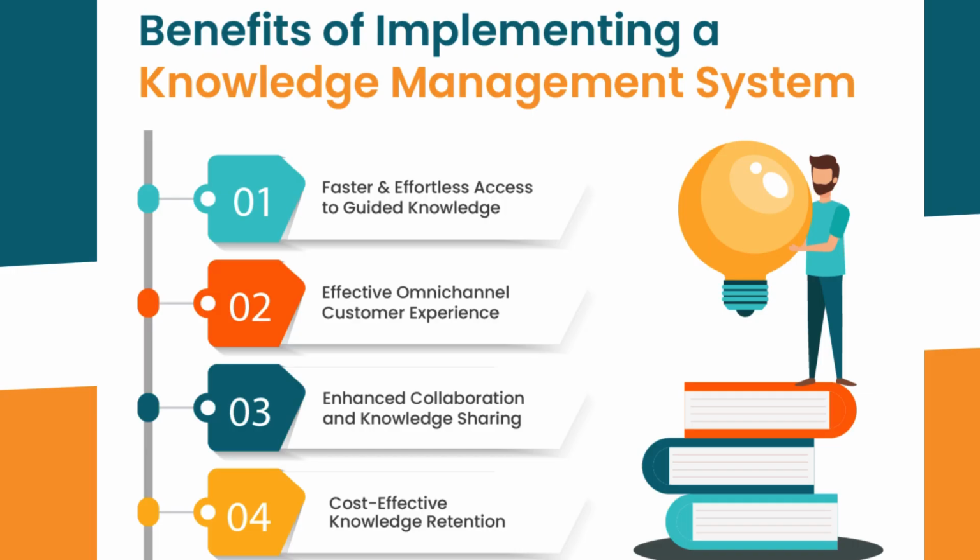So there are four benefits that an organization gains by implementing a proper KMS, a knowledge management system. So one is faster and effortless access to guided knowledge with the KM system. You can flawlessly consolidate all your knowledge assets into a repository that is easily accessed by everyone. So it allows employees to search for information more efficiently, instead of going through multiple locations and asking several people and all that.